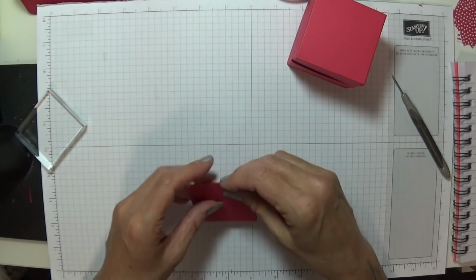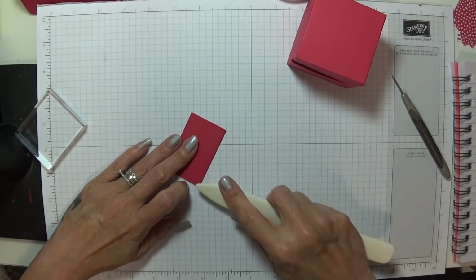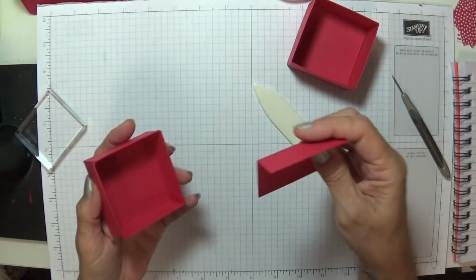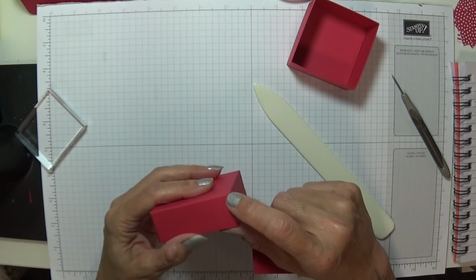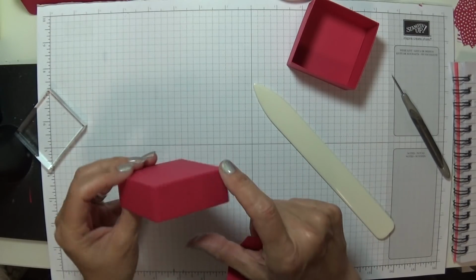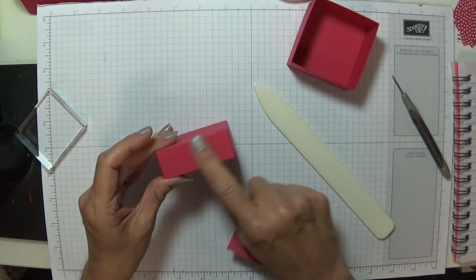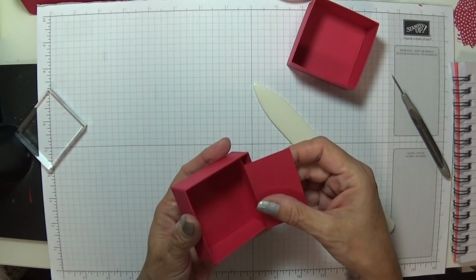Now this is a bit of a tricky one. This is the 2 3/8 by 2 3/8, and I've scored at 7/8. Because you're going to find the front of your box. So these flappies are going to go at the back or the sides. So I'm going to pick, that's going to be my front. So at the back, I'm going to glue this in there.